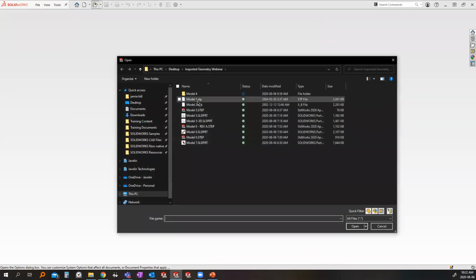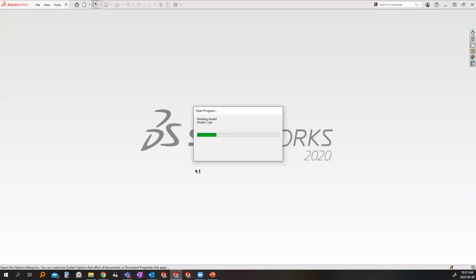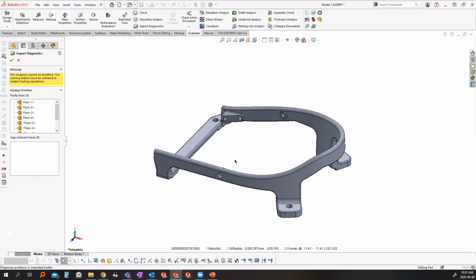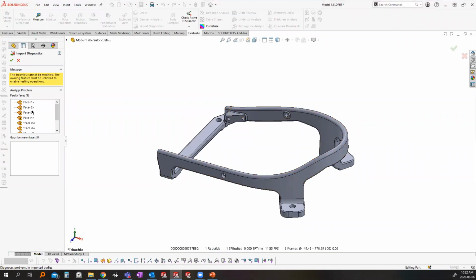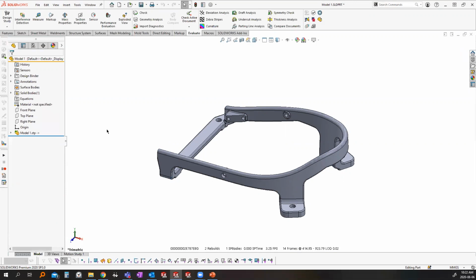Once that's toggled on, if I go ahead and open my step file again, you can see it's reading, not translating. And you'll notice when I go into my import diagnostics, I get different faulty faces. I actually get a lot more here. I also am not able to heal those. So that's a little bit of a downfall, but because it's directly read from that native file, you can see why I wouldn't be able to magically heal it for me. You'll notice the icon is different and it's also linked to the original.